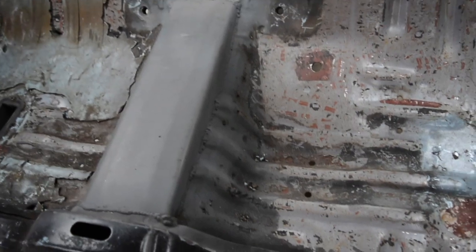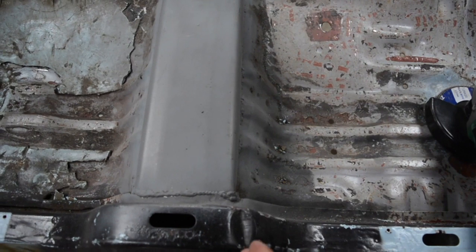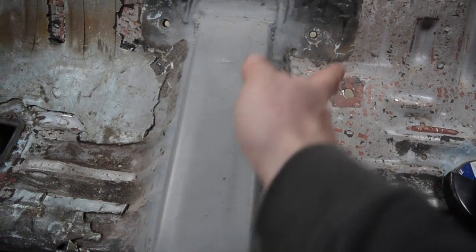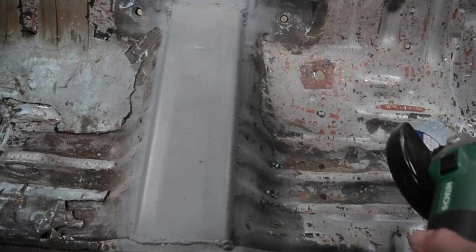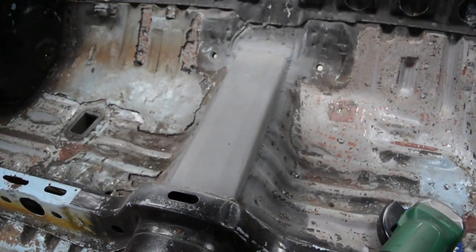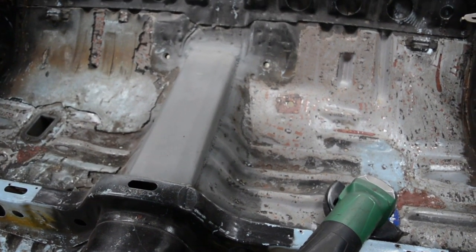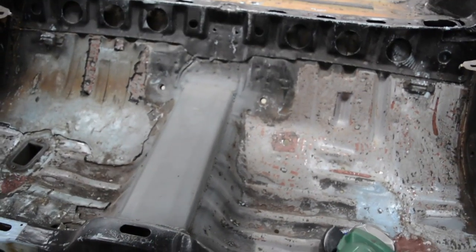The reason being is if you cut just out in that direction, what you find is when you look from above that the line you've actually cut will vary and waver in relation to all the different ripples and whatnot. So I find by cutting it directly straight down, you get left that straight line, and then it makes it really easy to fold a piece that'll fit in the hole. So it doesn't always work that way. Sometimes you gotta do it a bit different, but I find that way, it just makes it really easy when you're trying to make the patch.